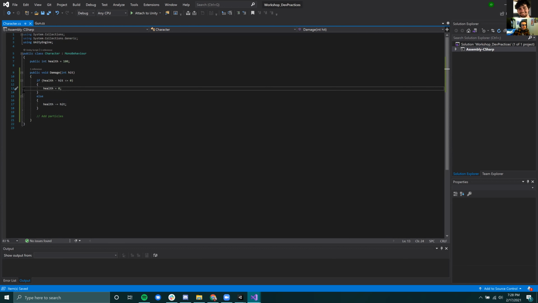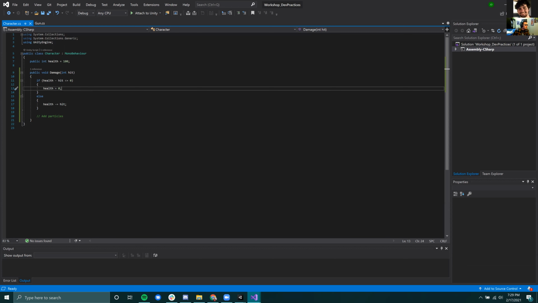And what this allows us to do is, one, you don't have to worry about your health getting into negative numbers, because I've seen this happen with the AR tower defense game that me, Will, Udayan, and Mitchell worked on over winter break, where when the health would get to negative numbers, the health bar UI would go in the opposite direction and we get overflows. So this prevents any weird negative health glitches that might happen. So it's good to always be careful of your bounds and set them.